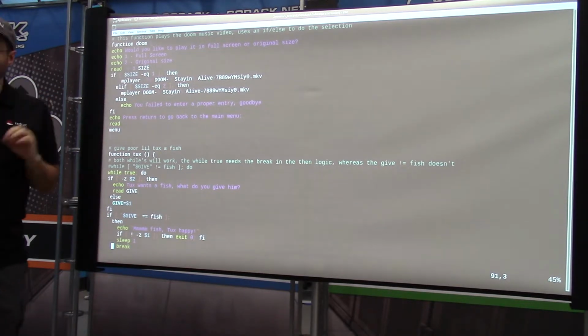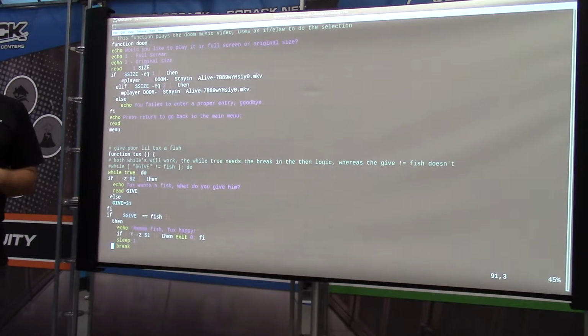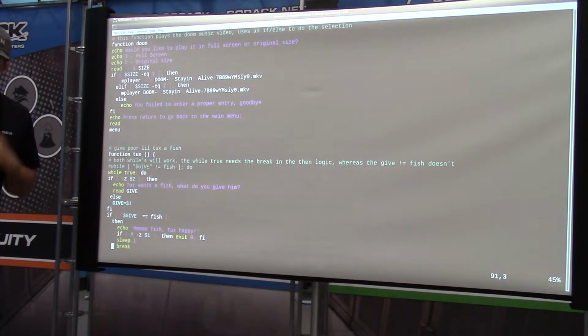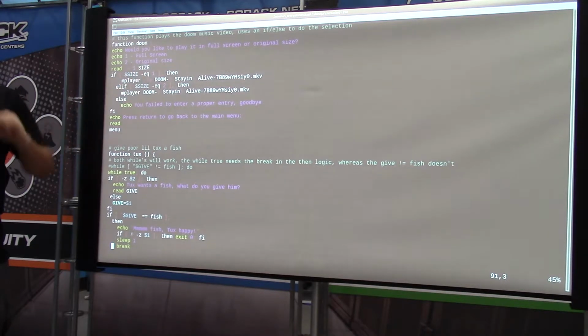Now what that -n1 says is read a single character and assume a return character. I could put -n2 and it would read a character, it would read another character, and then assume a return character. But if I put 1 in there and hit return, that single character would be in this variable. So -n1 size, and size is the variable.